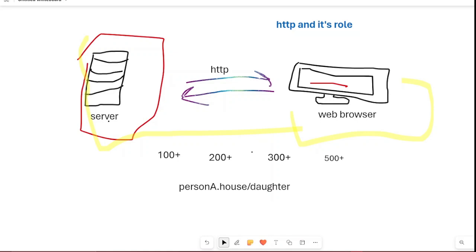Recognizing these codes helps in diagnosing and resolving issues. You have to be familiar with commonly encountered codes, such as 200, which means okay, success, or 500, which is a nightmare actually, and means internal server error. It tells you to check your programming, your backend code, and it's essential for troubleshooting. And then 302, that is found or temporary redirect.